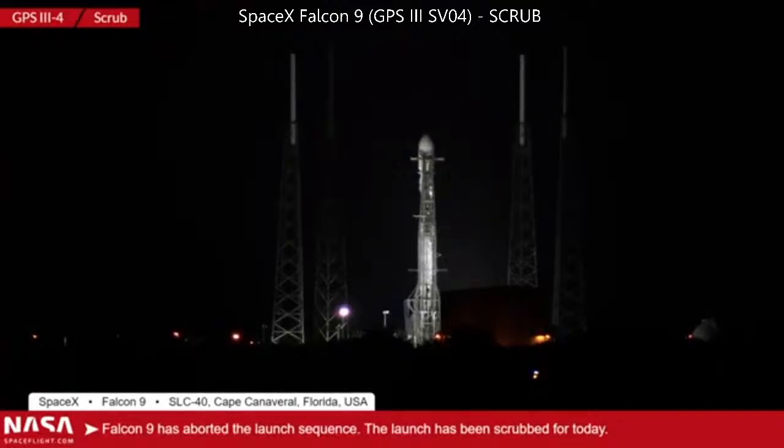Still, have we gotten any details on exactly why the scrub occurred, or have we not heard that yet, Studio? I have not seen anything. If anybody else has, let me know. But again, it aborted at T minus 2 seconds, which is right when the engine startup sequence begins. So the abort was called around when the engine started up, but we don't know if the engines would have caused the abort. So we will stand by for an official word from SpaceX. Probably be a little bit.